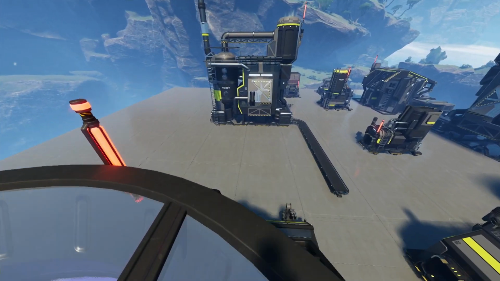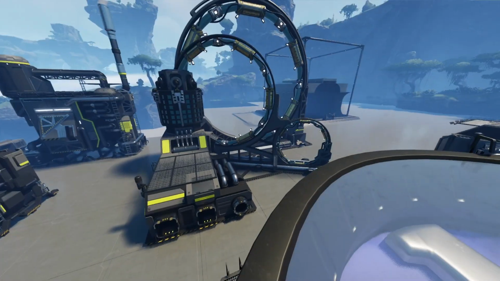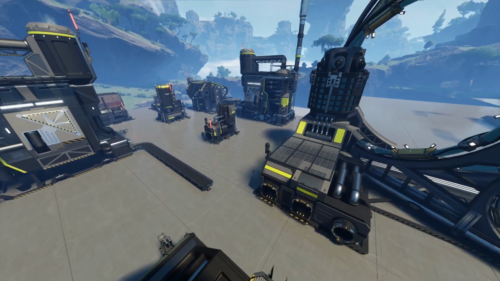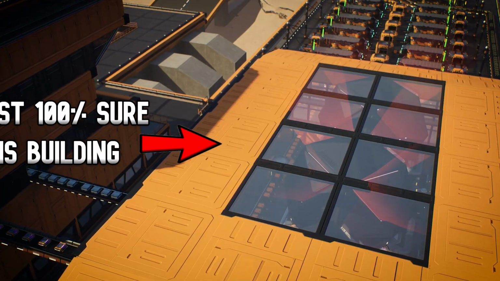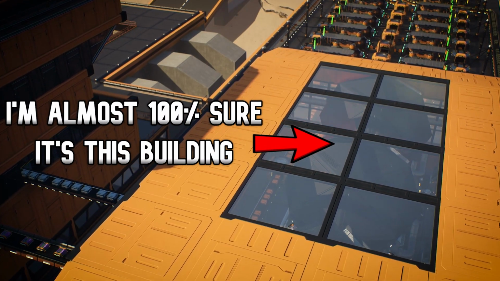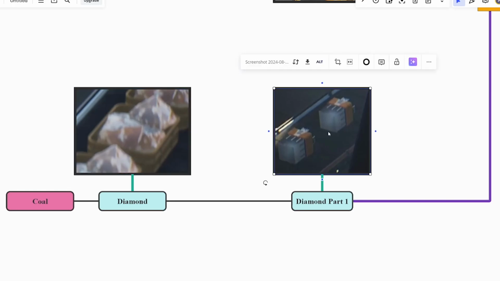Is it a brand new machine? It might be because it deals with diamonds, but we don't know that. We can't say. So this is definitely a kerfuffle. I'm not gonna lie. I'm kerfuffled. Don't be surprised if something else does indeed form with the diamond to form this first diamond part.